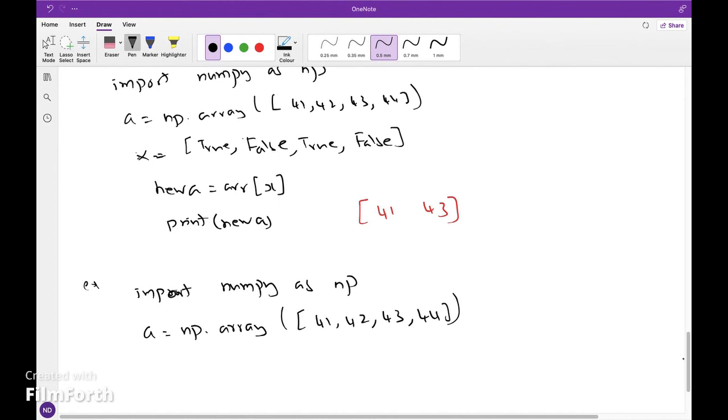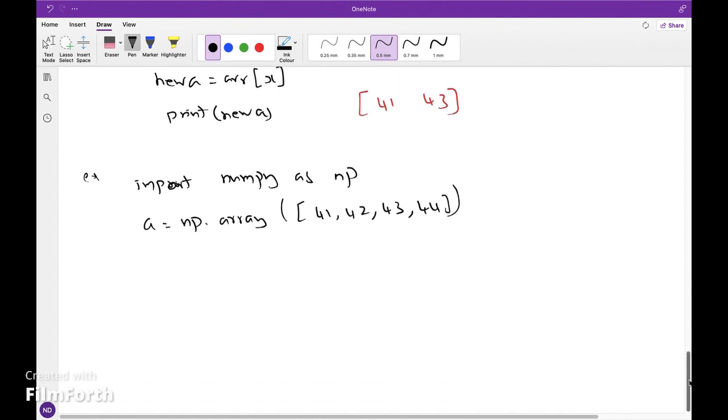Create an empty list called filter_a that will contain true only for values higher than 42. So filter_a is equal to an empty list. Go through each element in a, that means a for loop: for element in a. If the element is higher than 42, set the value to true, otherwise false.